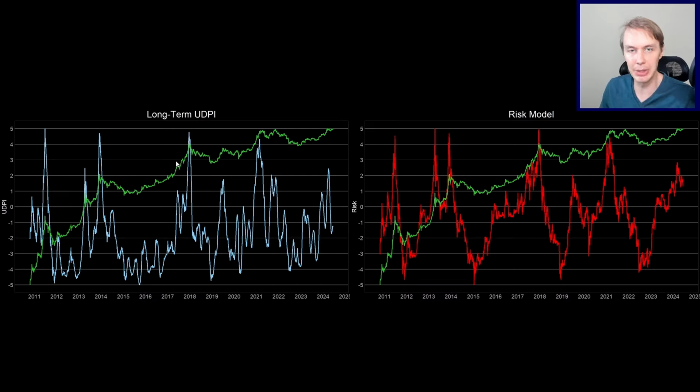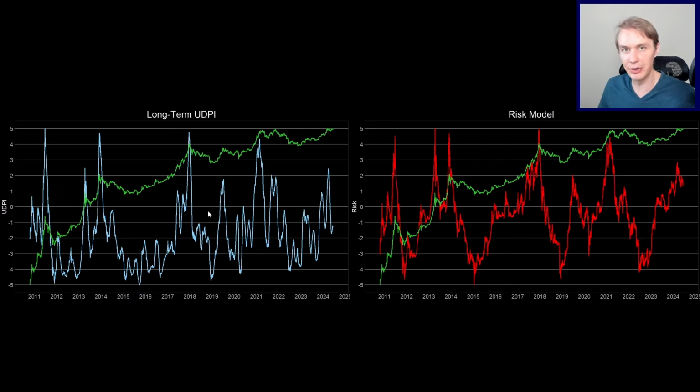I think that the UDPI has shown itself to very much be able to outperform the current state of the art. And that's why we rely on this model. That's why I've been talking about this for so long. This is why it's on our website, claritydigital.io. Link in the description if you want to see it for yourself. That is why we tend to talk about it.